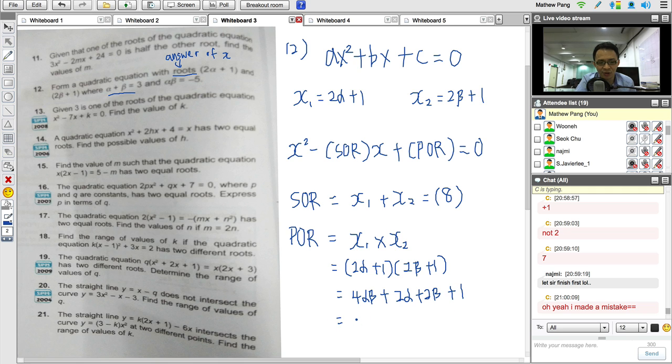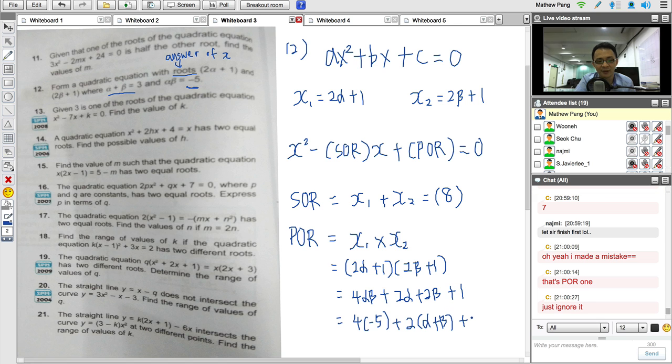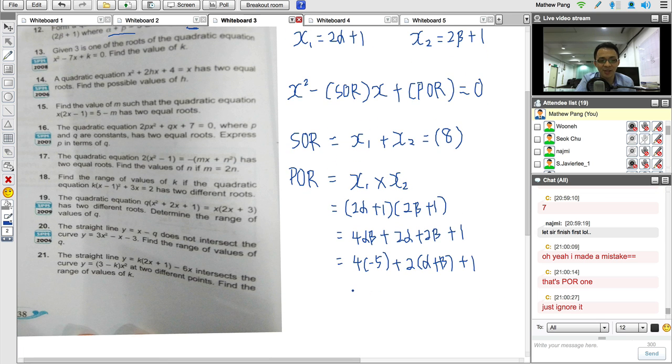Alright, so this one, alpha beta is given. Alpha beta equals to what? Negative 5, right? So this is negative 5. Alright, this one is 2, I take out is alpha plus beta, isn't it? Plus 1. So I just solve this one because I know this is negative 20 plus 2. Alpha plus beta here is just 3 because we know it just now, plus 1. This is 7. So this one will be negative 17. Sorry, it's negative 13. What's wrong with my math? Alright, this is negative 13. So here, I got my product of roots equal to negative 13.